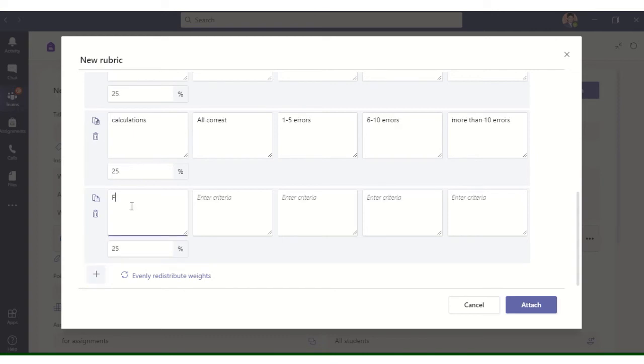And formulas. Used all formulas correctly. Used all formulas with some mistakes.